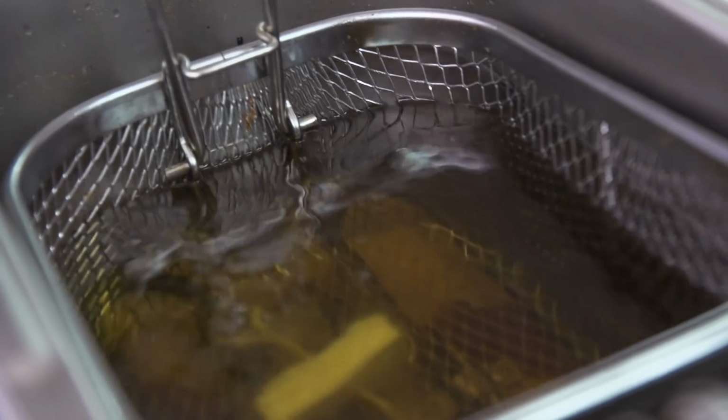Okay, now you want this to go into a medium hot fryer, so around sort of 150 and 160, and the important thing is that you do these quite quickly, because you need the starch. You don't wash these. You need the starch to stick them together again. Now drop into our fryer.